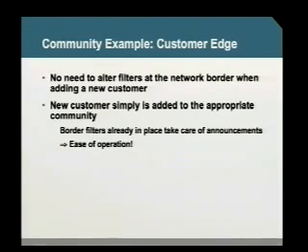Okay, so the customer edge example means you've got no need to alter the filters at the network border when you add a new customer. You simply drop them into a community. The scalability for us meant that we could basically delegate the installation of new customers and the configuration of our edge routers to a team who couldn't really tell the front of the router from the back. Because we basically had the tools that produced configuration. They could load that into the router and it would just work. The BGP would just work. The prefixes would just get announced, and at least my engineering team no longer had to be involved in setting up new customers. So it made things so simple compared with what we had to do before.